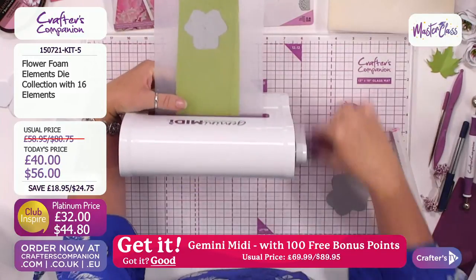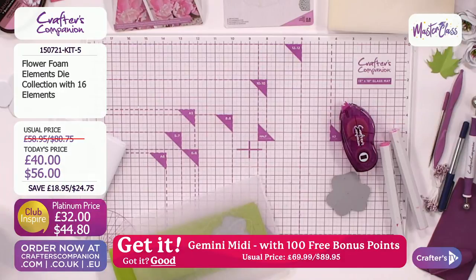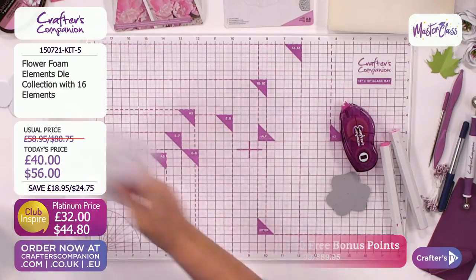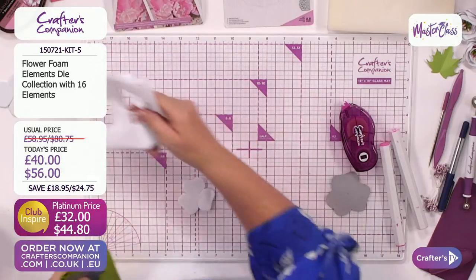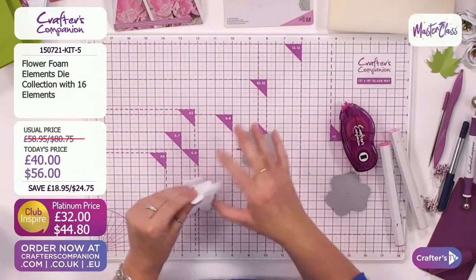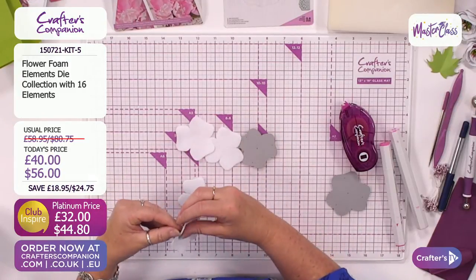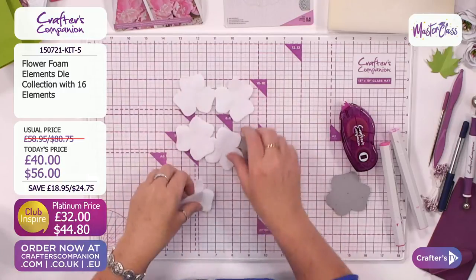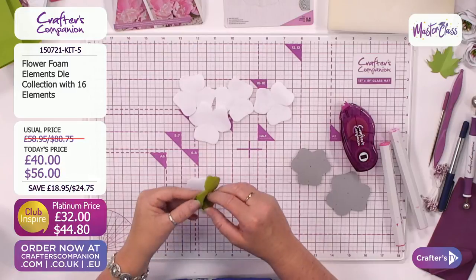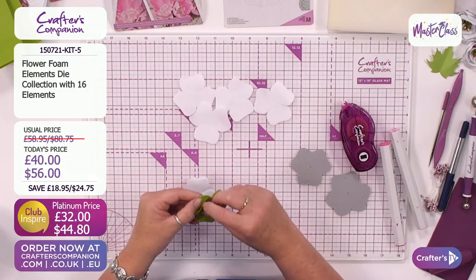But there's nothing to say that you have to use the green with those dies, is there? Because you could make those into a different style of flower if you want. Oh, absolutely. So let's pop those out to the side. Pop those flowers out. Now you can cut up to six layers at a time. I'm just doing four. You'll find if you cut six to eight, they really squash together. So I would just say that four is a good amount, and you can part them quite easily. So just taking those four out.